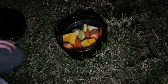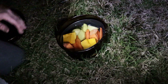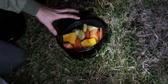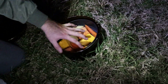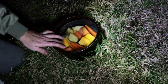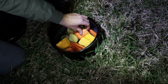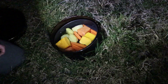I've just got a 22 centimeter springform pan, something you'd use for cheesecakes and that sort of stuff. It sits in just tightly enough that it actually sits on where the handle clips in. So it sits up a little bit, and there's still a gap around the outside, which should allow a bit of the heat to circulate without burning the bottom of it. So I've put a bit of oil in there, a little bit too much, but anyway, better off too much than not enough. And I'll put it on and we'll see how we go with it.